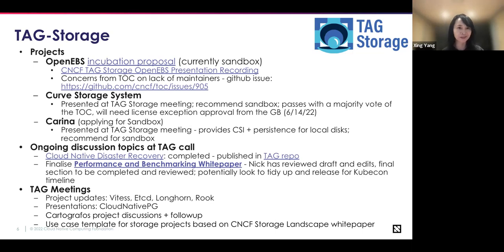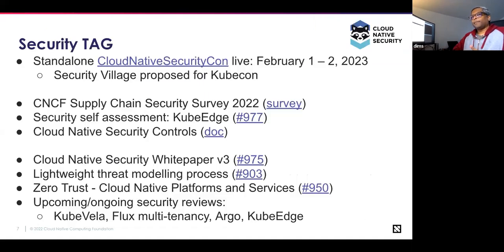I have a proposal for volume group and volume group snapshot. That's a proposal in the CSI spec. There's also a KEP in Kubernetes upstream. There's also another proposal about change block tracking that also proposes adding some new things in the CSI spec. There's also a KEP in Kubernetes upstream. Yeah, sounds good. Thank you. All right, thank you very much.